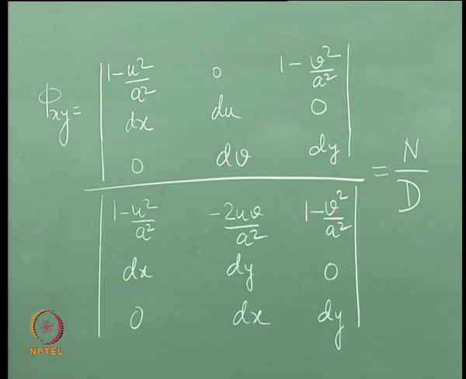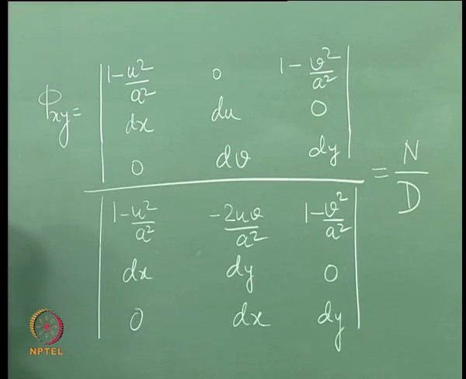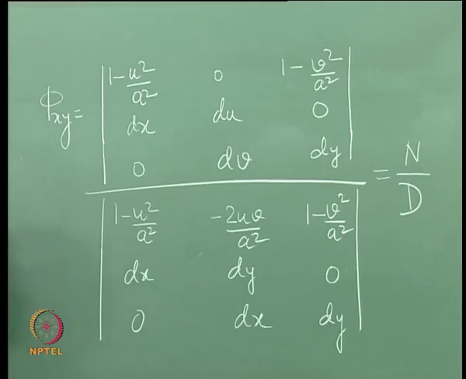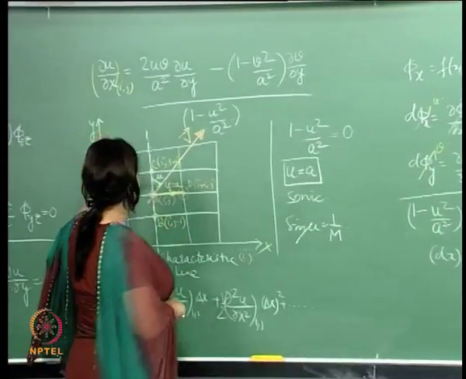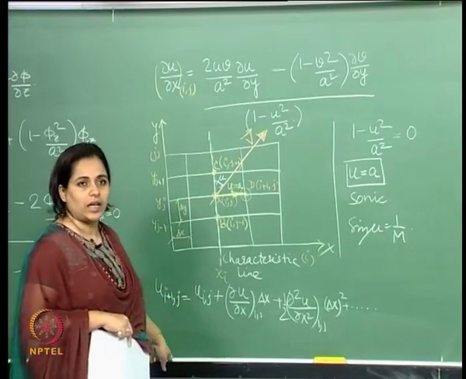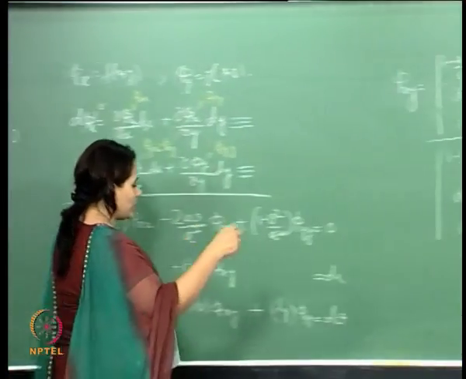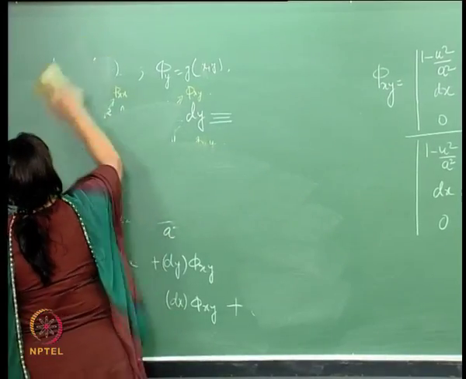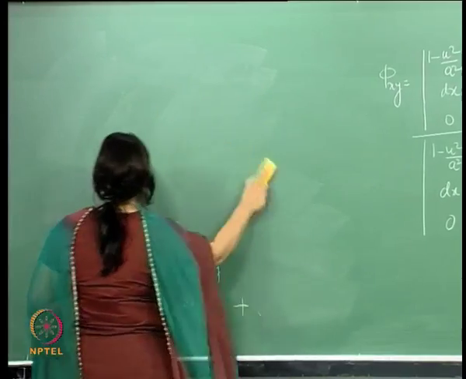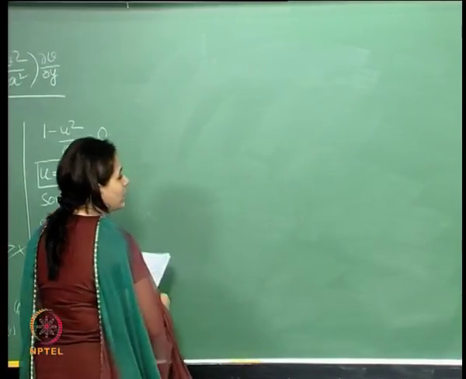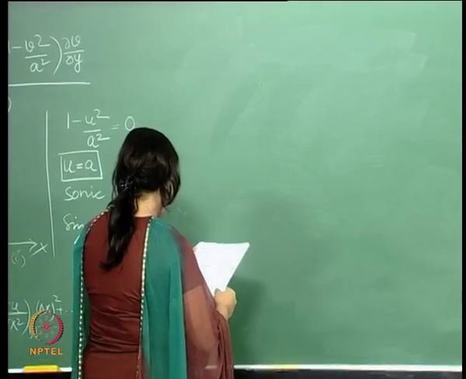So therefore, if d however is 0, what we get essentially is the direction of the characteristic lines. Because if d is 0 out here, then my derivatives are going to blow up, which is the same as what we had discussed out here. So if here it becomes a sonic line, then we get these characteristic lines. So let us now look at what d equal to 0 means. Okay, so now say d is equal to 0.